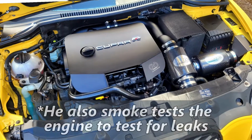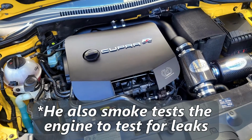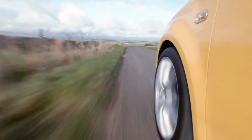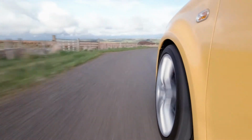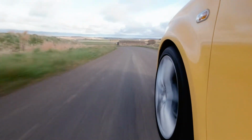He knew everything. He asked me all the questions about diverter valves and the PCV valve, and asked if I'd changed all that kind of stuff for the cam follower. So it's good to have someone that's interested in checking the health of the engine first before they touch a remap. He knows there's no point in mapping a car that's not that healthy, and it could end up flagging up more issues in the long run. So he definitely wants to make sure that the car he's got in front of him is properly healthy before he starts adding any sort of software, increasing boost, etc.